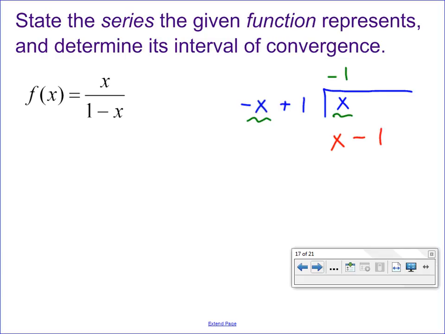And then what do we do? Subtract the quantity. x minus x is 0. That's good. We don't have to drop anything off. And then plus 1. So it looks like I can rewrite my original f of x as negative 1 with a remainder of 1. And what was my denominator? My original denominator?